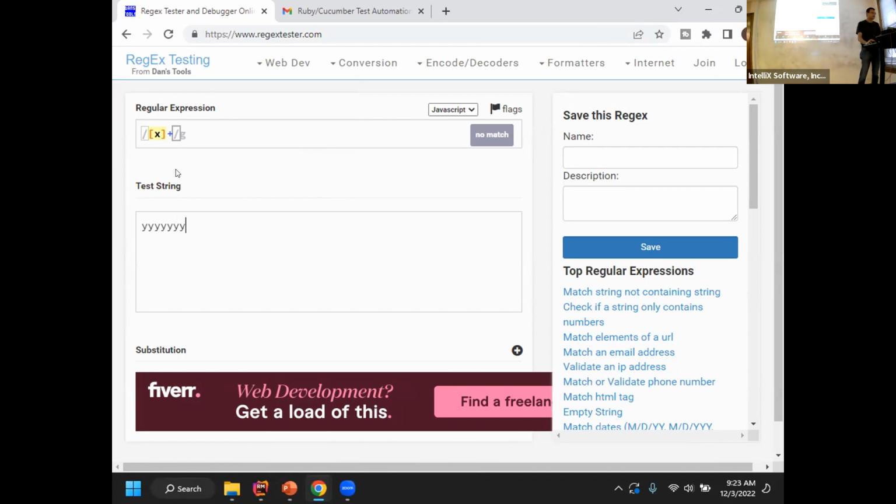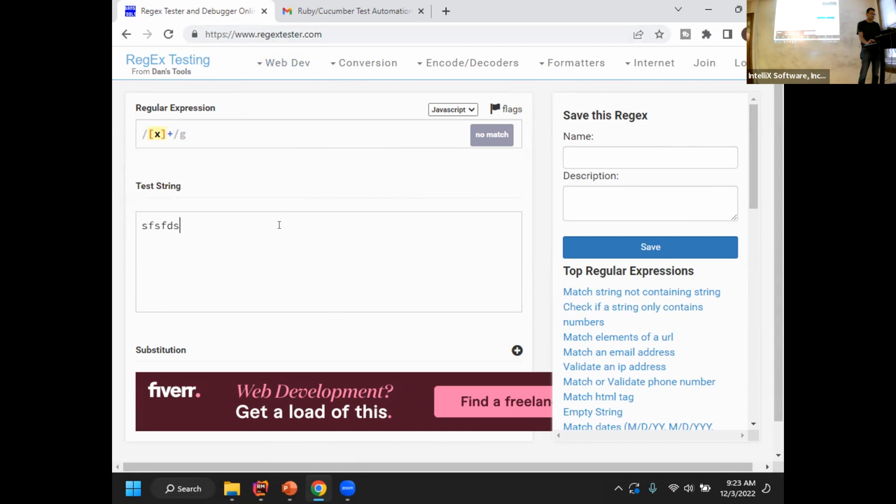Variable only. Remember, there is some link between the regular expression and the test string. Test string is your test data. Think of it as your test data. When the correct one is coming, then it's highlighted, because this is a RegEx tester. This is a testing site for regular expressions. So it has some program that matches.